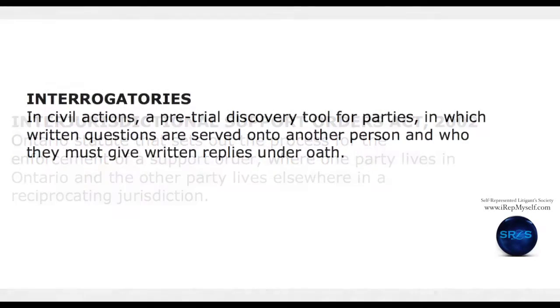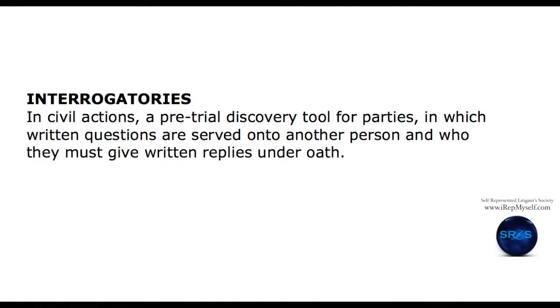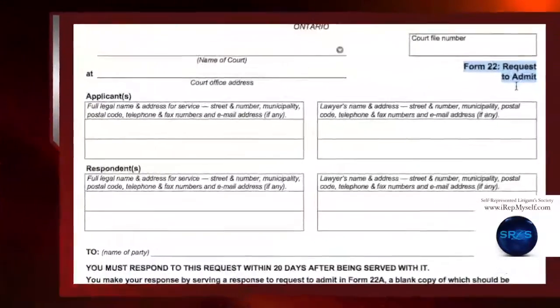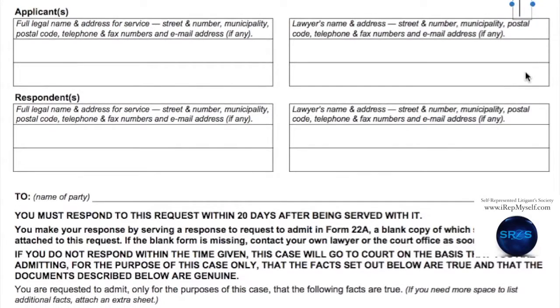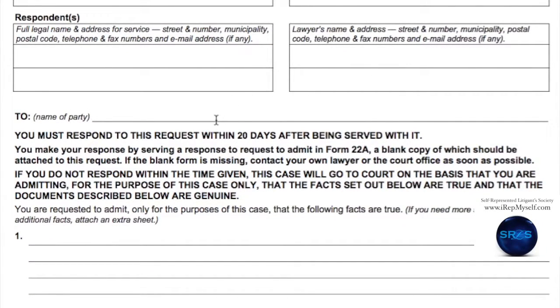Interrogatories in civil actions are a pretrial discovery tool for parties in which written questions are served onto the other person and to which there must be a formal answer in writing in response. This is a sample of an interrogatory, and this comes from the family law rules here in Ontario.